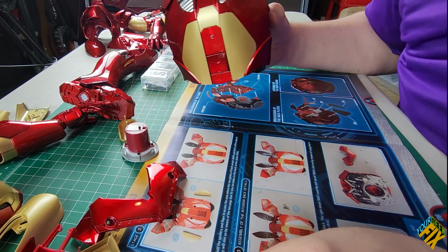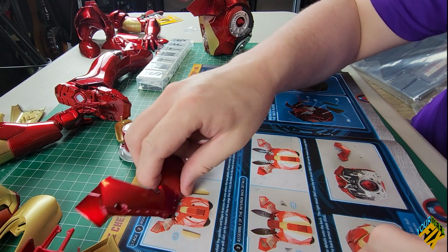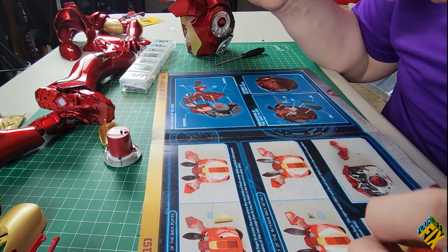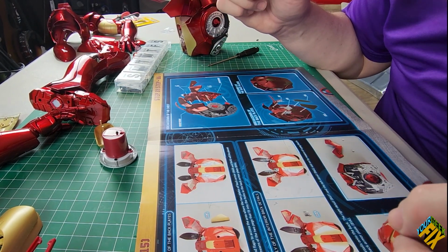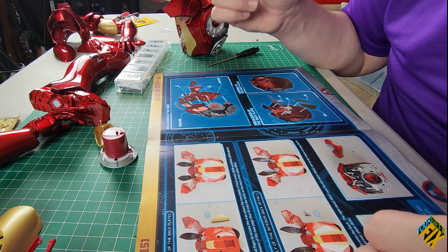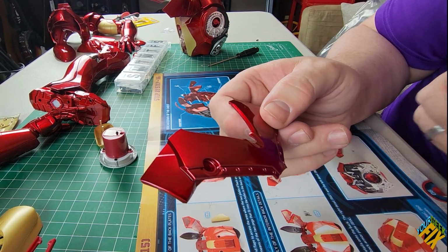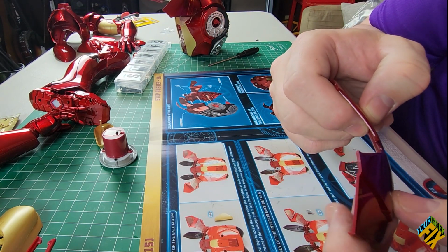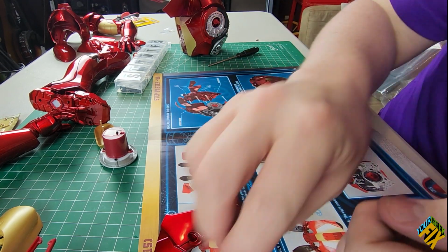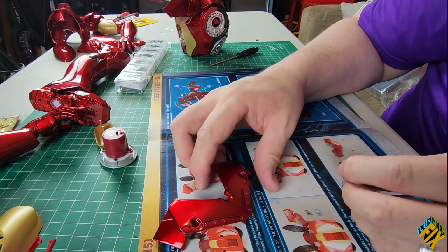Okay. And then these little tiny ones actually go onto this thing right here. And wait, we're not putting them on, we're just holding on to them. I don't like that at all. Ooh, I really don't like that. I think I'm going to go ahead and put them in just so I don't lose them. That way, even if I have to put screws through those, nope. Dang it. Ooh, don't like that. I really don't like that.